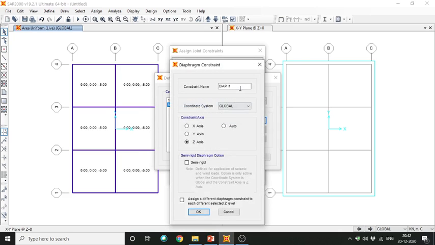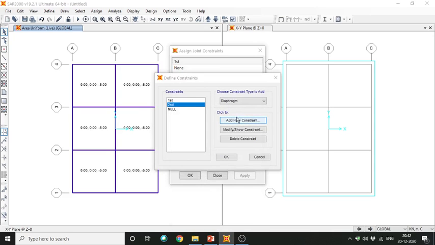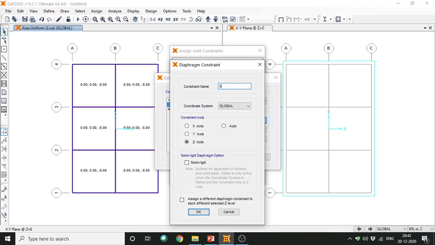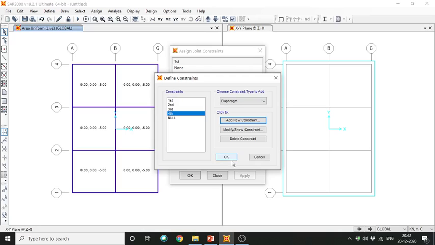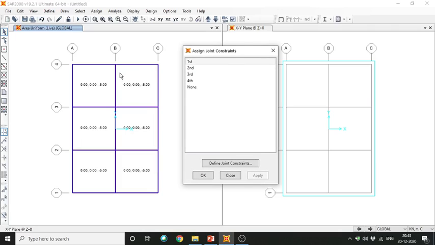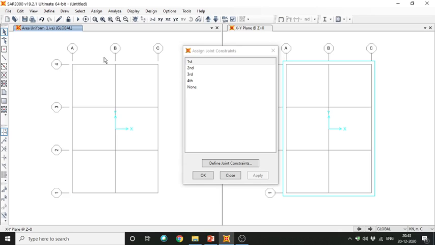Add new constraint, second, and one more, third, then go to ground level, select all objects, apply.